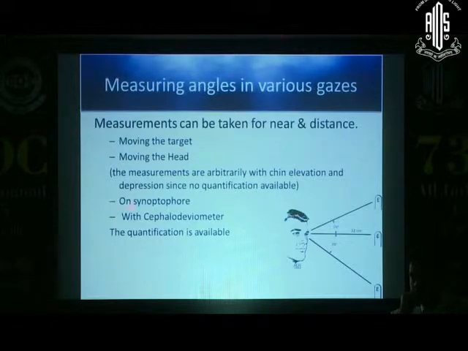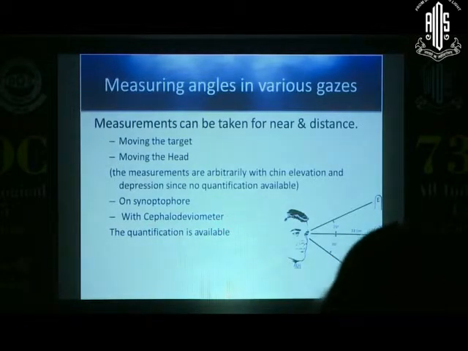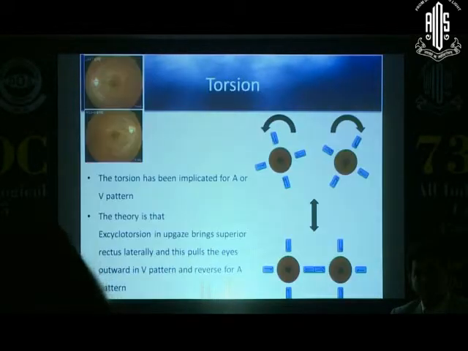So you can move the target, or you can move the head, which means that you can tell the patient to move the head, and so he will be essentially looking down. It is fairly important to know how much up and down you are measuring. It is also important for a strabismus surgeon to keep the vision chart at eye level, not like general ophthalmologists who normally would keep a vision chart up in their clinics, so that we do not end up measuring primary position as actually an up gaze position or a down gaze position. And this quantification is important. You can do it on the synoptophore or measure the chin up, chin down with the help of a cephalodeviometer as devised by Dr. Sharma sir.